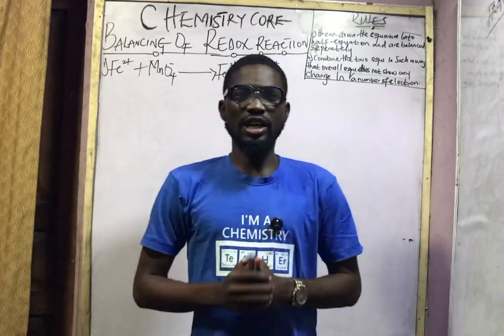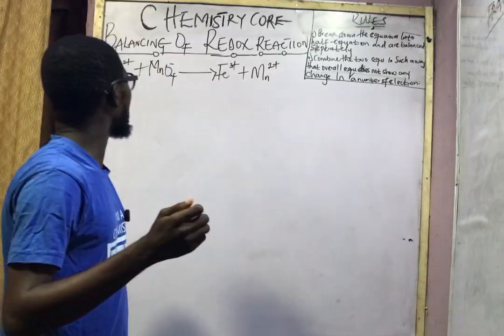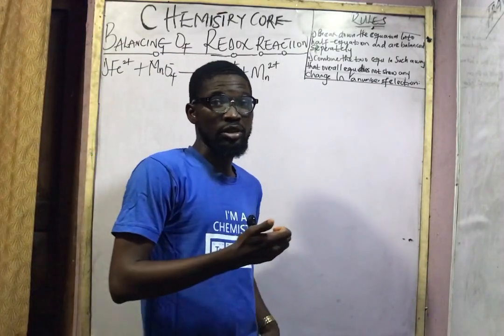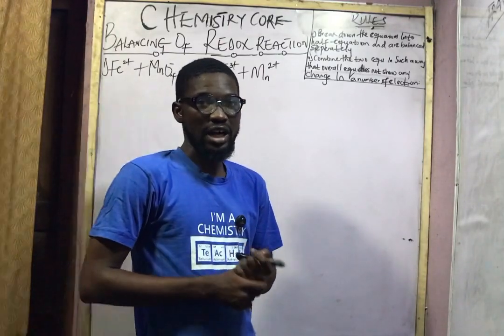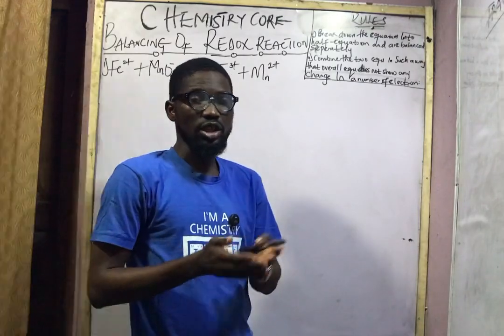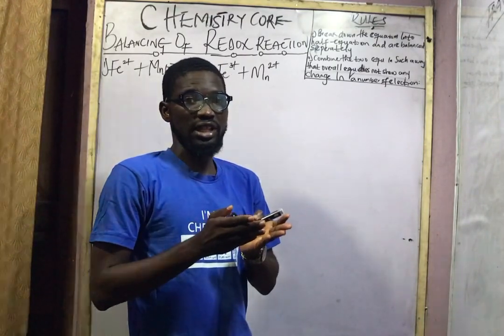A quick one for today, guys. In today's class, we want to take a look at balancing of redox reactions. For those of you that are just coming across this video, if you check my video catalog, I've dropped a full video on oxidation and reduction, in which I explain the concept of reducing agents and oxidizing agents.